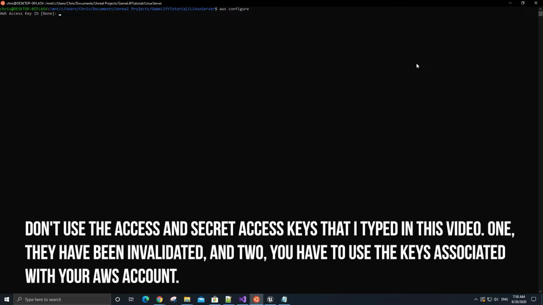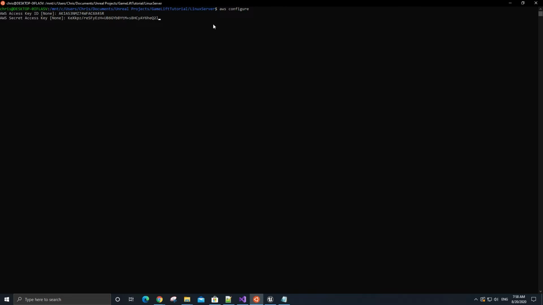Once you have those keys on hand, let's go ahead and configure our AWS CLI so that we can run AWS commands through the Ubuntu command line. Type out aws configure, press enter, and then it's going to prompt you for a few things. The first one will be the access key, so go ahead, again, if you have the access key, just go ahead and paste it in there. And then the same thing with the secret access key, just put that in there as well. And then for the default region name, just again, choose a region that you're operating in. For me, it's always been us-east-1. And once you've typed that out and press enter, for the default output format, I personally prefer JSON, so I'm going to type in json and press enter, and that should be it. Your AWS CLI should now be configured.